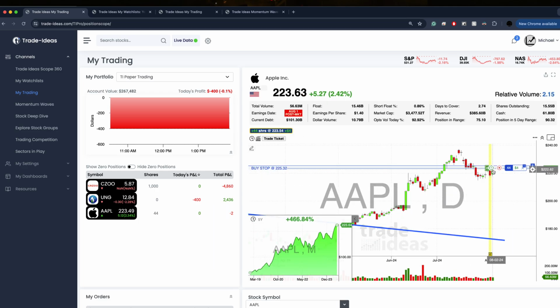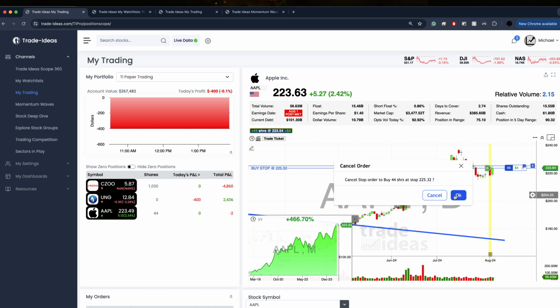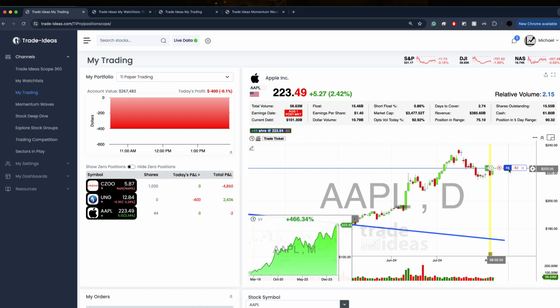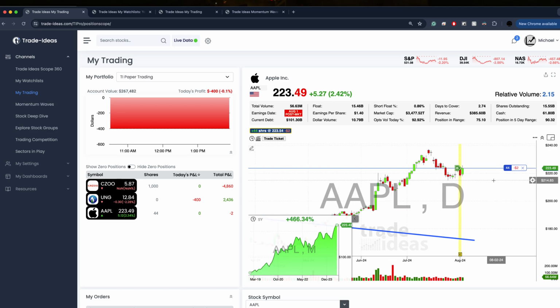Now from here, if I hover over, let's actually remove this other trade there. Now, when I hover over this, it gives me some options. You can see there's a stop button and a target button. So if I take this stop loss and I drag it below this low and I let it go, it's going to put out a stop order right under these lows. And I can do the same with a target order where I can drag this above price and I can push it there as well.